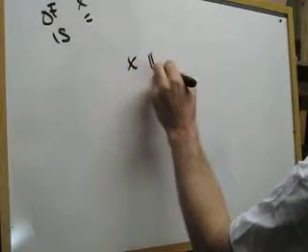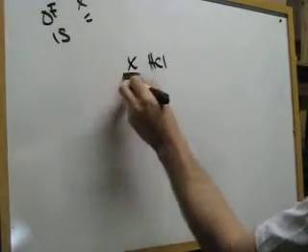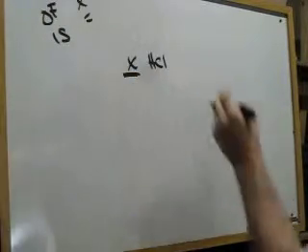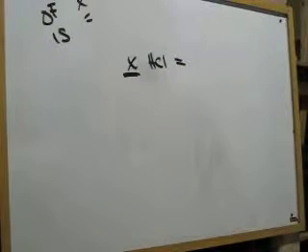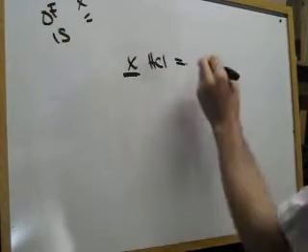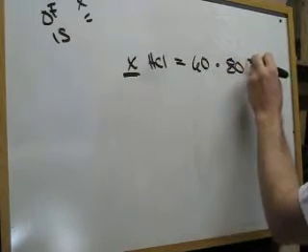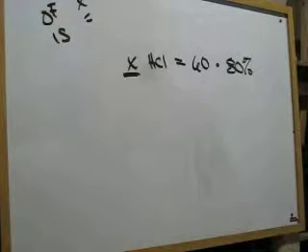Example 2, how much HCl, which is hydrochloric acid, is in a 60 milliliter bottle that is marked 80% HCl? Alright, so how much HCl? So we're looking for how much of HCl, okay? So X, that's the quantity, or the amount that we're looking for. Is, oh, there's an is. And then we've got to multiply two numbers together. Well, the only two numbers they give us is a 60 and an 80%. So those are the numbers we're going to multiply.